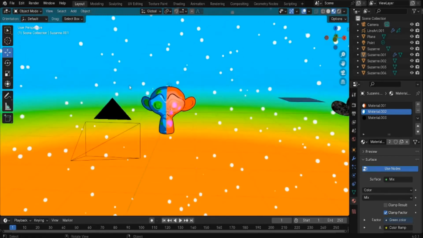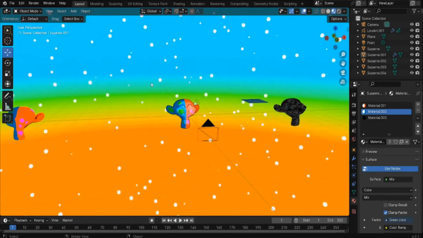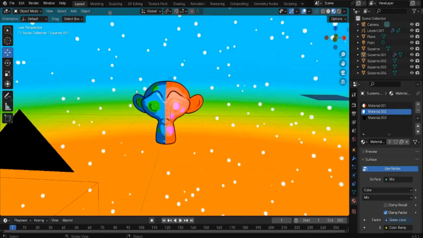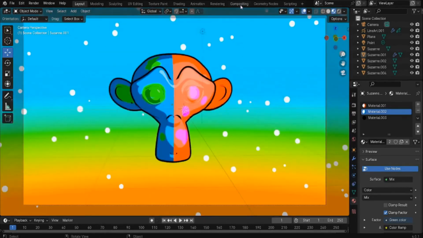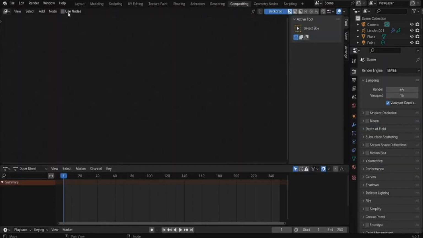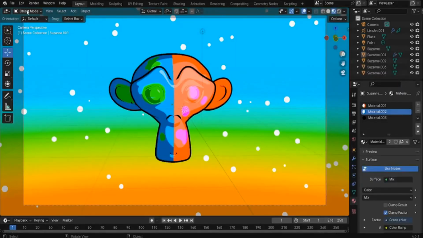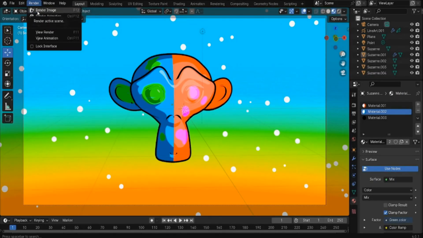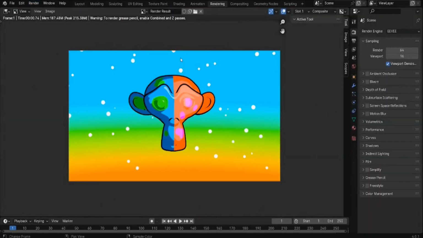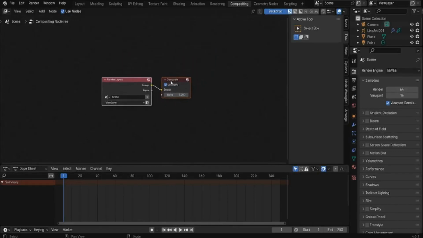Now, the reason why I wanted you to set up this interesting texture for the world is because I found that this compositing method is the most effective with a cool looking world. Okay, now to correctly set up the compositing, go here and select Use Nodes. Now go here under the layer and let's simply render your image. Alright, now that your image is rendered, return to the compositing.